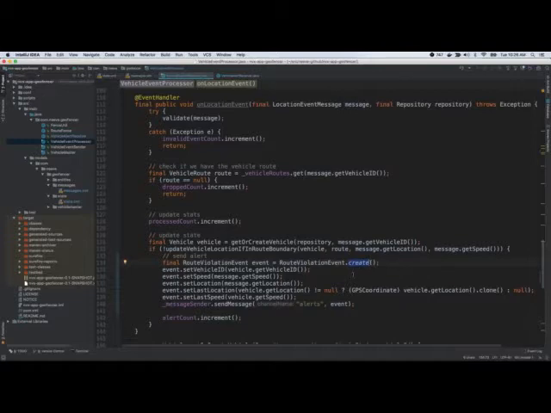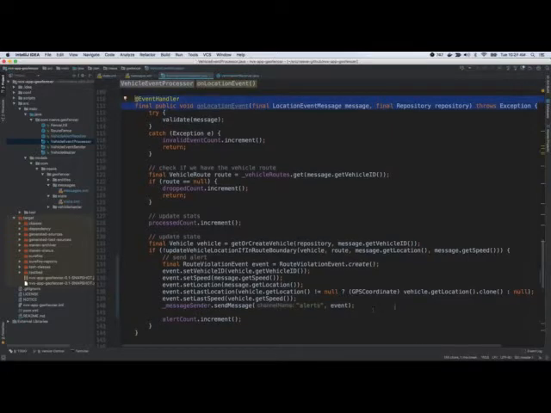So that's pretty much all there is to the actual event handler itself. I think the important takeaway is probably these couple of lines here and these lines here where we're sending a message. Everything else in here is up to you. That's your logic. That's what your application needs to do.